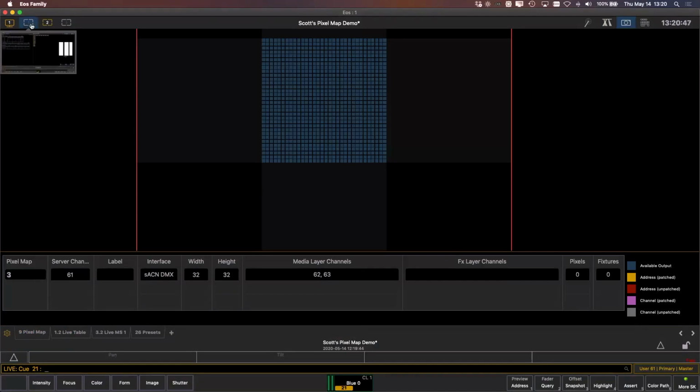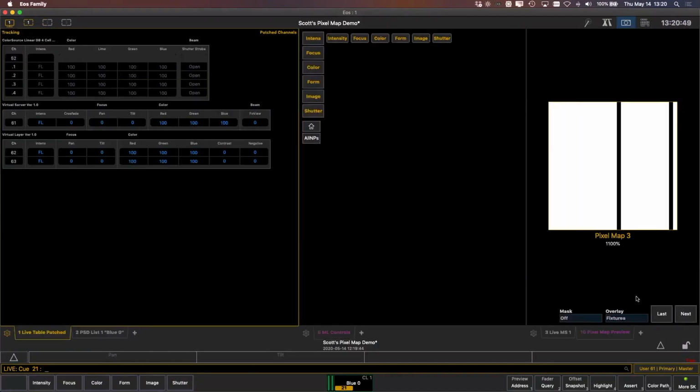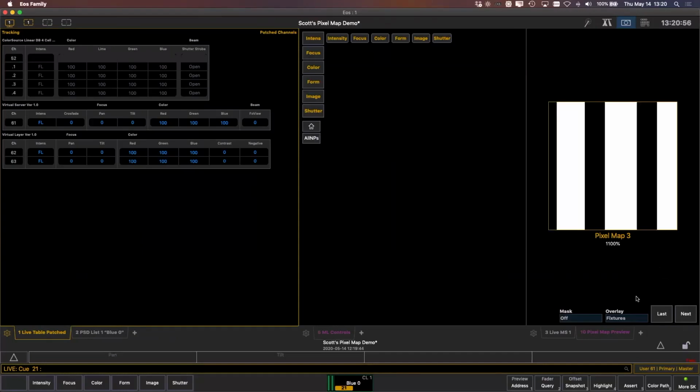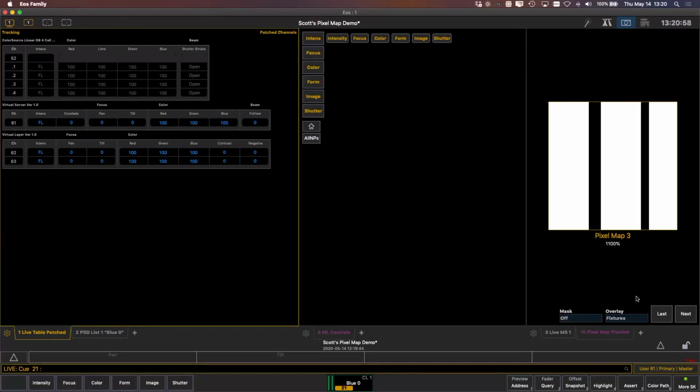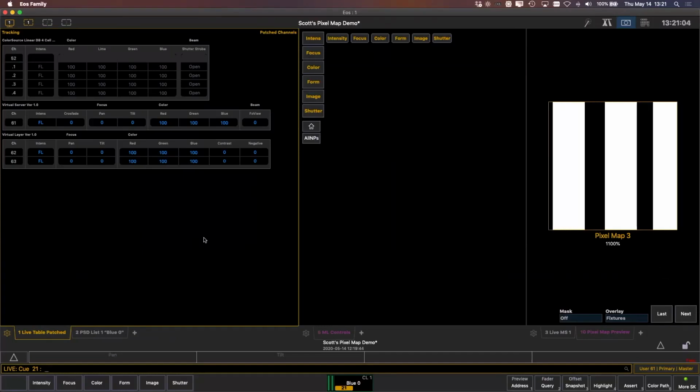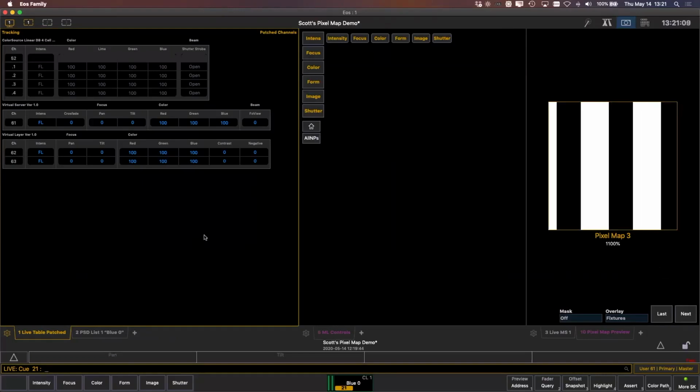Very good. There's one question that came in. Could you talk about the differences between the effect layer 1.0 and 1.1? Yeah, it's a firmware version, like for your moving light, right? We added some functionality in 1.1.